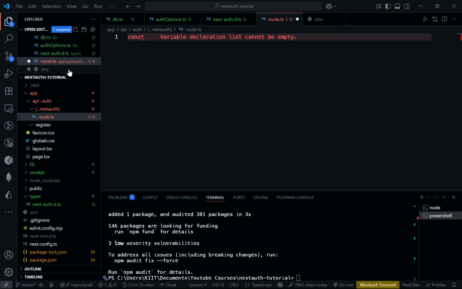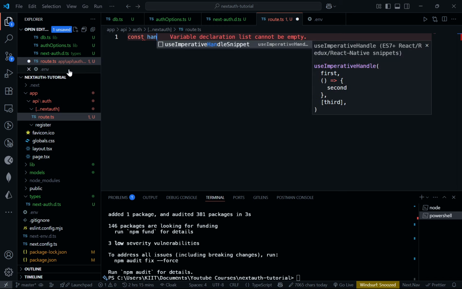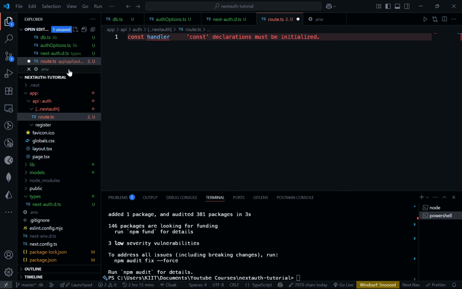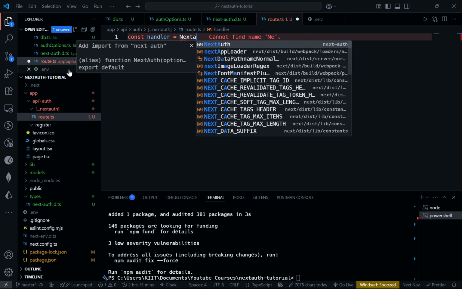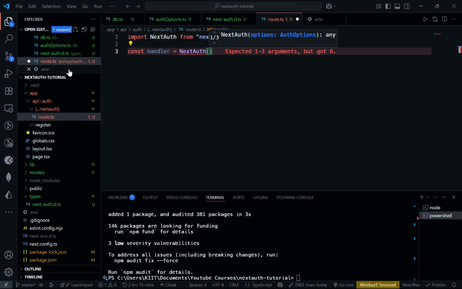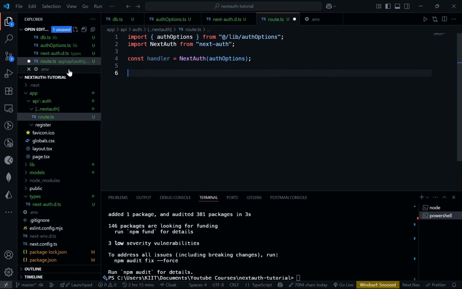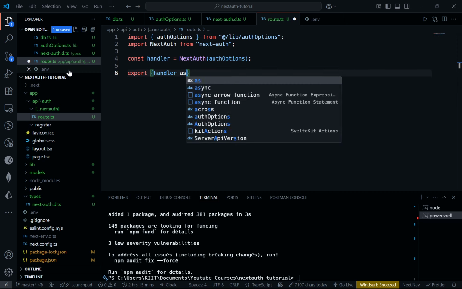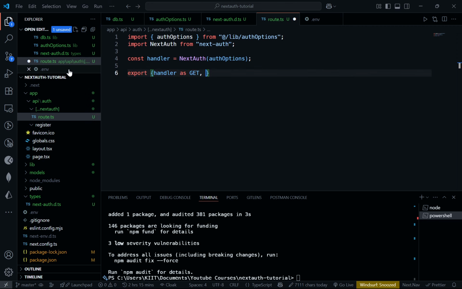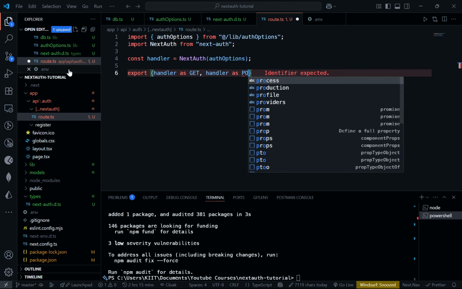Okay, so here we'll have const handler is equal to NextAuth, and here we have to provide in the auth options. Export handler as GET, handler as POST.